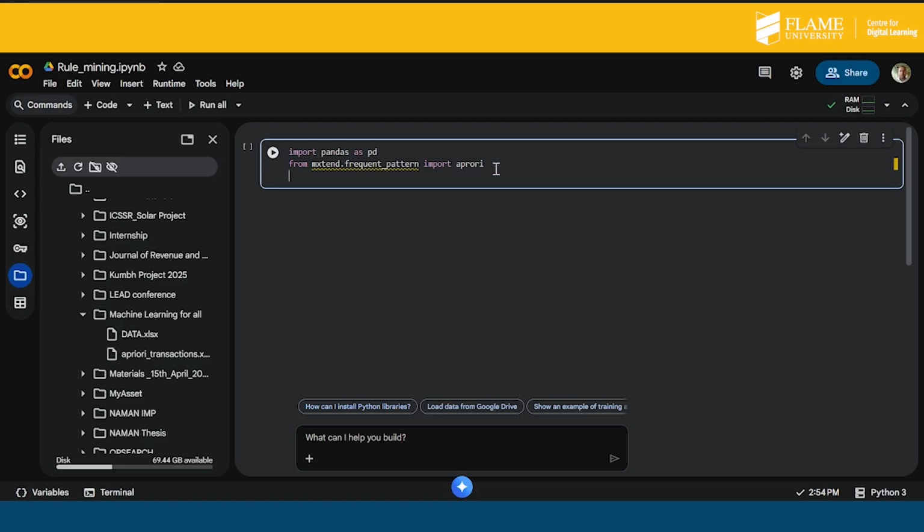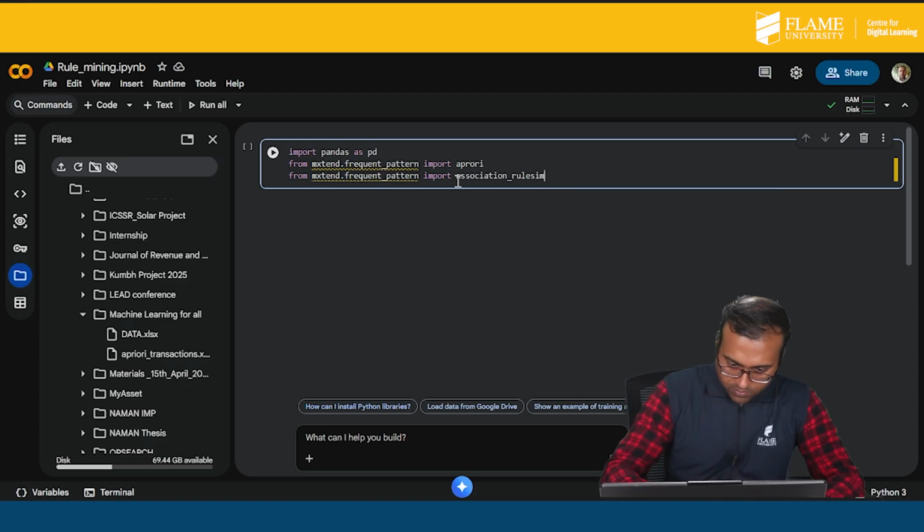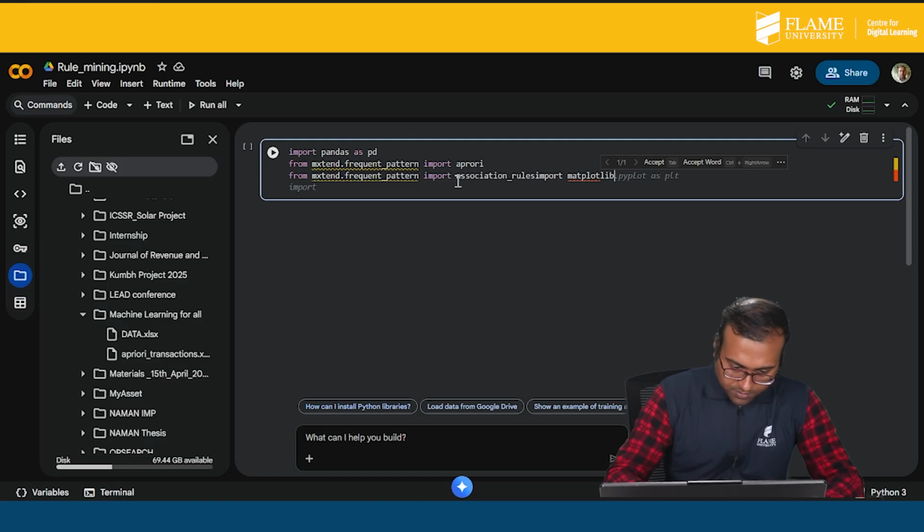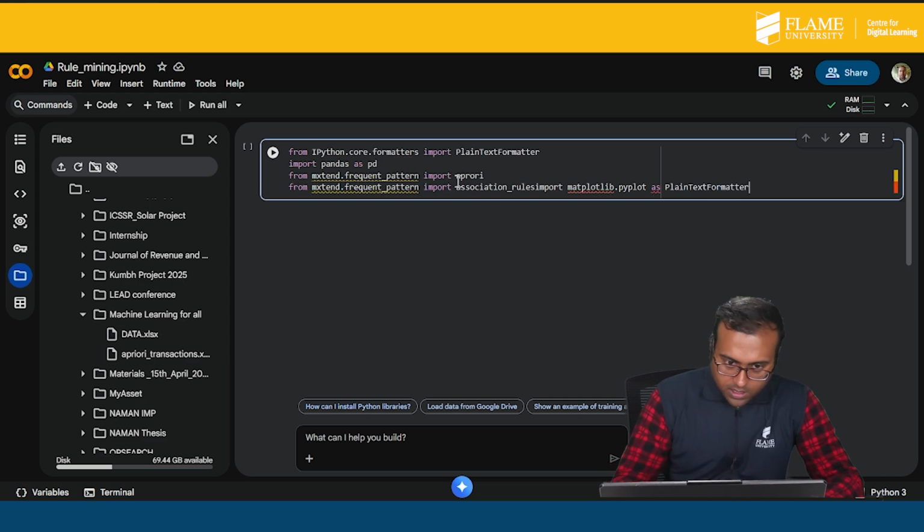Okay, then again from mlxtend we have to bring association_rules, so import association_rules, and import matplotlib.pyplot as plt and seaborn.